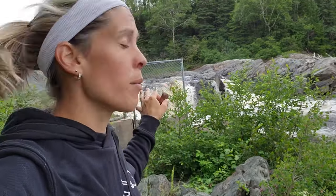Just here at the falls, having a little snack now before I head back. The trail is about 10 kilometers long. It follows the river all the way up right to the Indian River Falls. There is a salmon ladder here as well, and a bunch of fellows fishing. Me and Mika are going to get ready and head back to the truck, and I'm going to go pick up that generator and get something to eat and head back home.